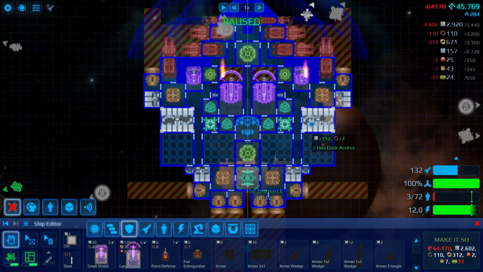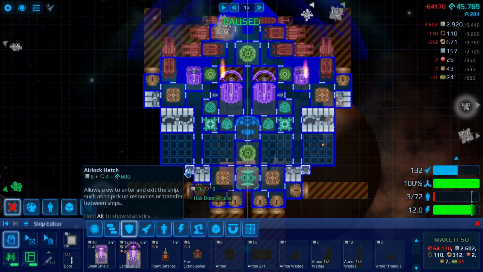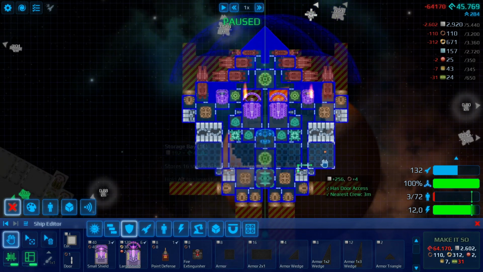Something like this, I'm just using a couple of these barracks because I don't think it's needed to hyper specialize my crew just yet in a ship like this. There's a couple of crew quarters here in the back. So I added in some of these airlocks just to make sure I can get in and out of my ship, just in the back, of course. And of course, last but not least, some fire extinguishers just in case something goes wrong along the way.